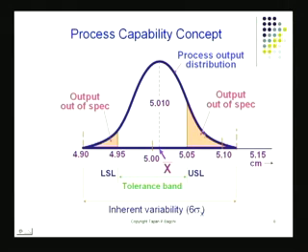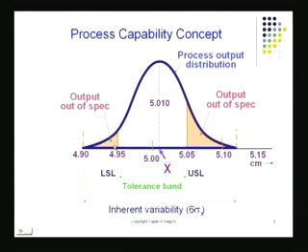When I collect some output data and I plot it, it gives me this dark curve there, which, you can recognize, is more or less a normal distribution. And lo and behold, a good chunk of that normal distribution falls below the lower specification limit. So this would be called out of specification. These products are going to be out of specification. These would not be acceptable to the customer. If I look beyond the upper spec limit, again I find there's a whole bunch of output that is beyond the tolerance of the customer. So again, these are out of spec.